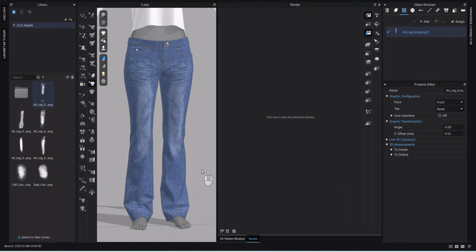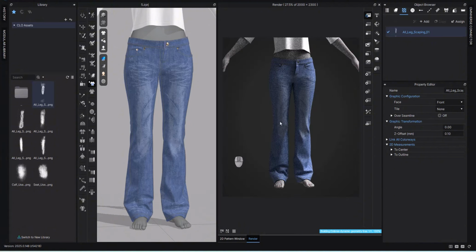Check out this quick view. What do you think of the final look? I'd love to hear your thoughts on this creation. Does it capture the vision? Drop a comment below and share your feedback with me. Check out how these intricate details bring the clothing to life, enhancing its realism beautifully.